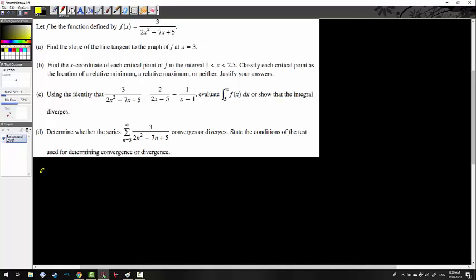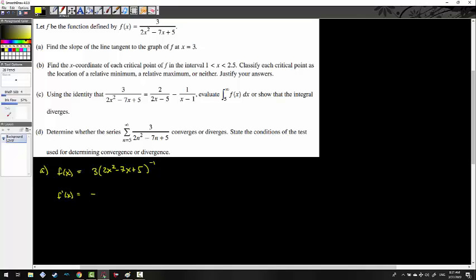Alright, well if we're just going to find the slope, that's going to require some derivative. Now, before we get trigger happy onto our quotient rule, there's a constant up top. A constant up top is a good thing. That means that I can rewrite f of x as 3 times (2x squared minus 7x plus 5) to the negative 1 power. In this particular instance, I can use chain rule to subvert quotient rule. Again, I'm only doing this because there's a constant up top. If that was 3x at the top, I would be using quotient rule absolutely. So let's go ahead and find out what f prime is.